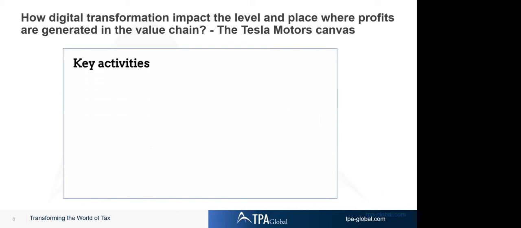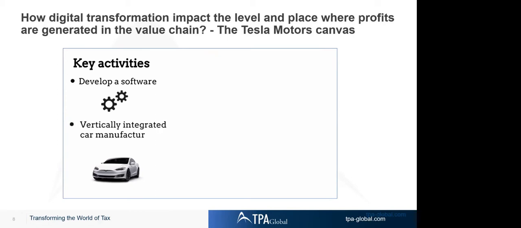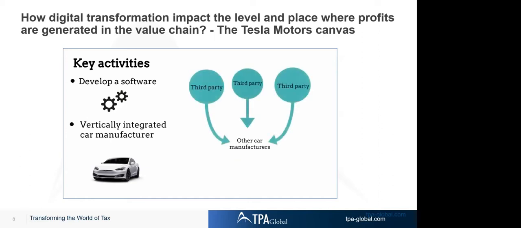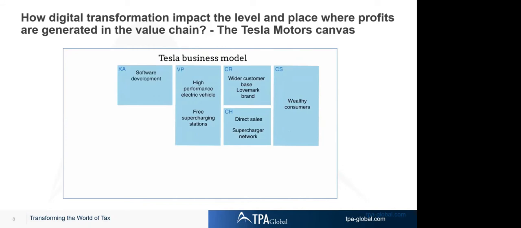Key activities. Tesla had to develop software to make all these car features happen. In other words, being a software package on wheels. Their stylish design and own developed production lines make Tesla one of the only fully vertically integrated car manufacturers. Other car manufacturers are mostly assembling by acting as integrators, bringing together components and modules made by third-party suppliers. The big advantage of this is that Tesla can wire all the car components with the same software connections.